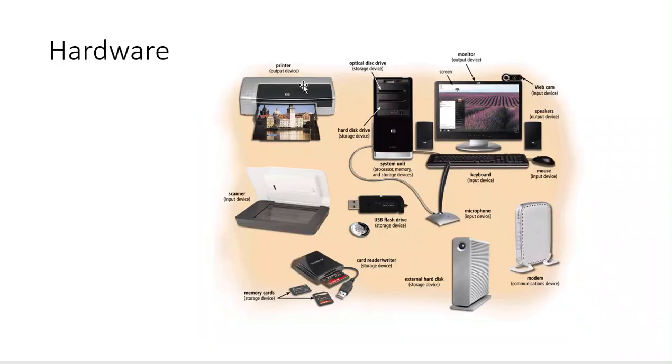Okay, contoh printer. Printer is one example of output device. Okay, optical disk drive is one example of storage device. Hard disk drive, the storage device. Okay, monitor also output device. Okay, the screen, the webcam. Okay, what about webcam? Webcam is the input device. Speakers, output device sebab dia mengeluarkan sound to the user. Mouse, input device. Keyboard also input device. Microphone also input device. So modem, communication device.